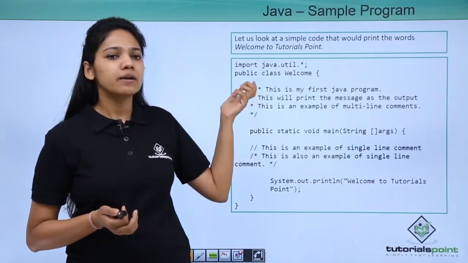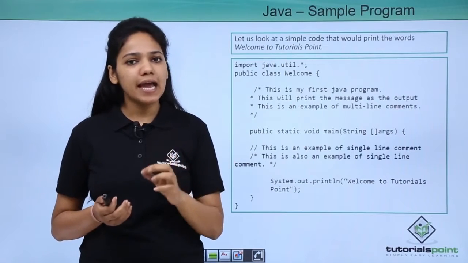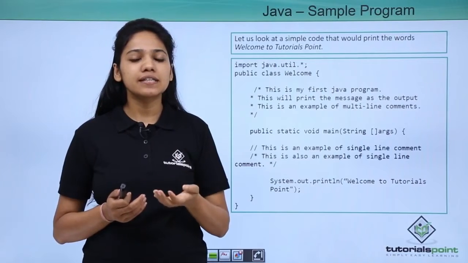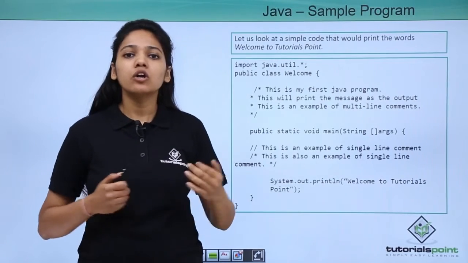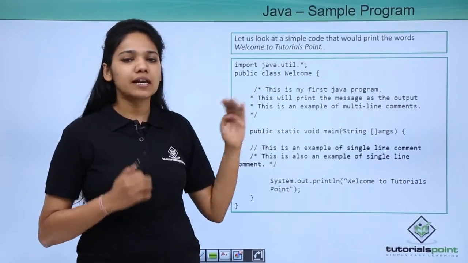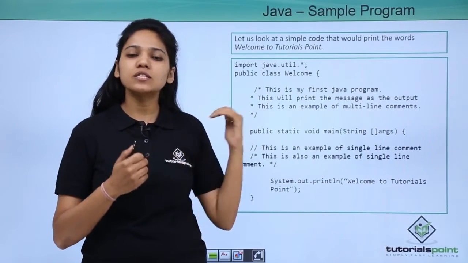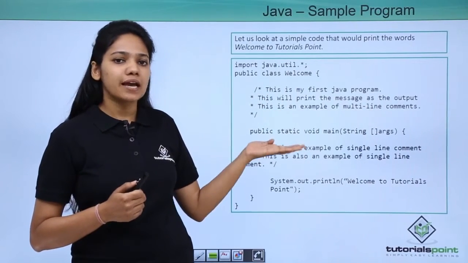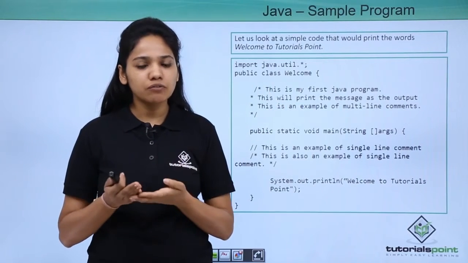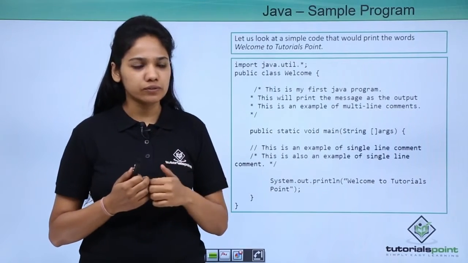Then we have provided public class welcome, where here public is nothing but an access specifier. What this particular access specifier does is that it allows a programmer to restrict or limit the availability of this particular class outside a package or not. In case of public, it allows this particular class's members to be accessed by any other class outside the package. There are certain other access modifiers. What each of them does we will be seeing in the going forward videos.